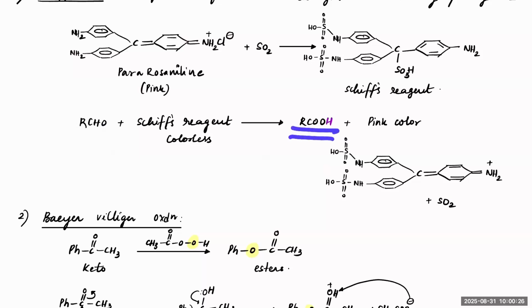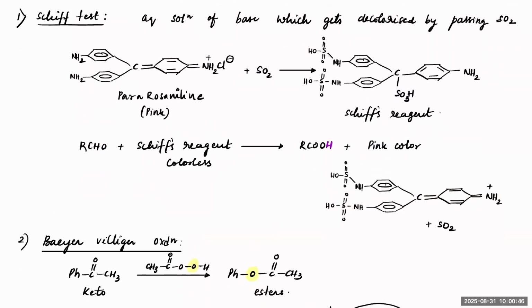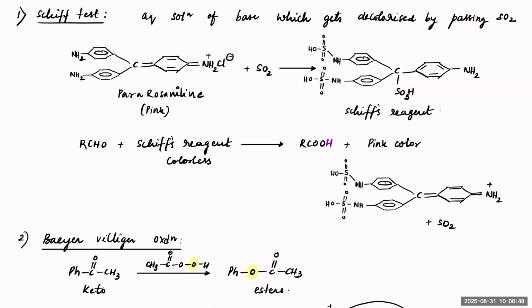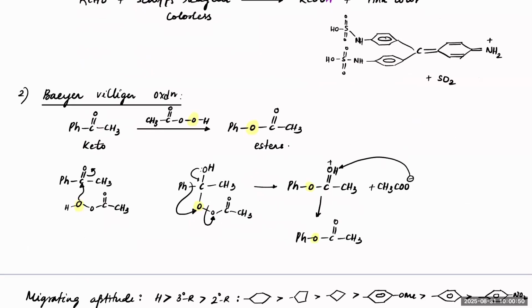So this got oxidized. And mind you guys, this is the only reagent which is oxidizing aldehydes to acid in acidic medium. Rest all will do it in basic medium. Okay, clear with this point? Right. Now this is about aldehydes converting into an acid in acidic medium. So let me put it as a note here.